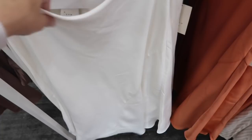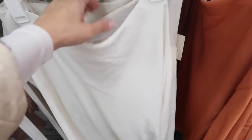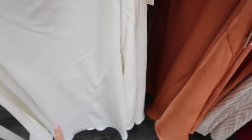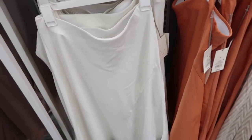I showed you guys the pull-on skirt from A New Day last week — it's a really nice soft silky satin-type material. Seeing a new color now in the white. I would recommend sizing down; when I tried on the medium it felt a little big. It has the same detailing, really nice and flowy, super comfortable.